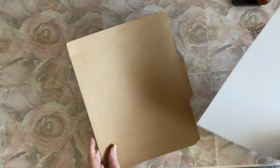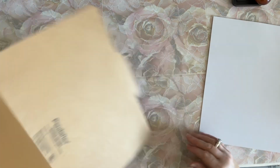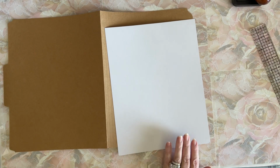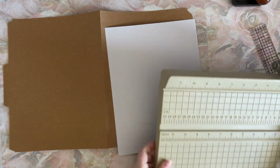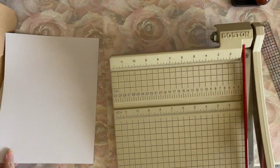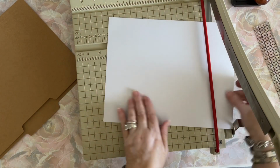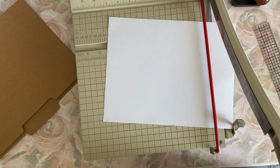So this one I'm going to make out of just some lightweight cardstock that I have and maybe a piece of file folder. I think that would make it really well. So what I will need to do that is, we're just about to run out of time, but I thought, well, let's cut something while we can. Gosh, I got my chair too far away. I'm in the next universe. Okay.